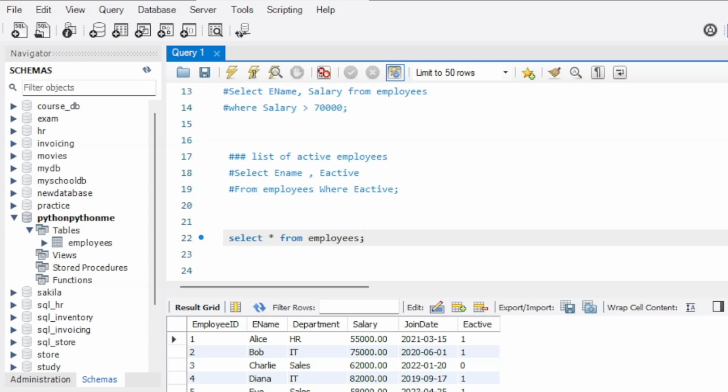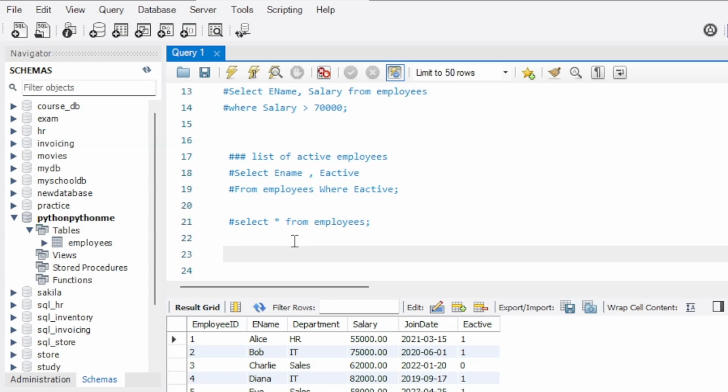In this case, let's say I would like to implement the WHERE clause using the AND operator. For that, let's say we would like to get hold of all the employees who belong to the sales department and have a salary greater than 60,000. In this scenario, let's say we only want 3 of the columns: the name, the department, and the salary. So we can go ahead and write SELECT ename.